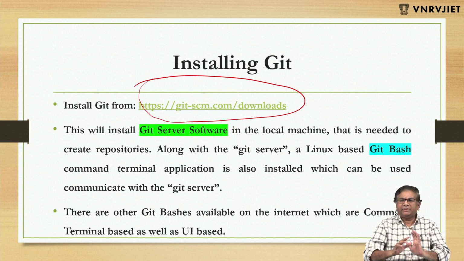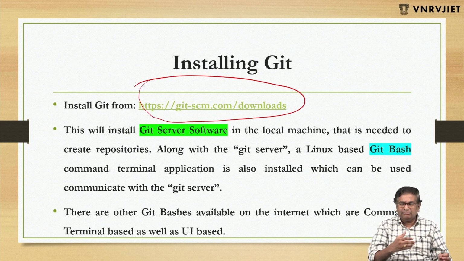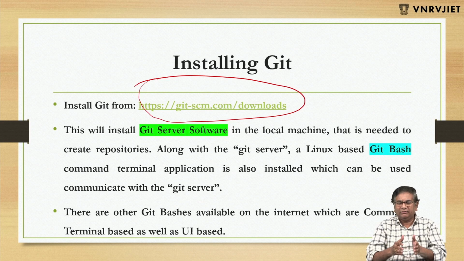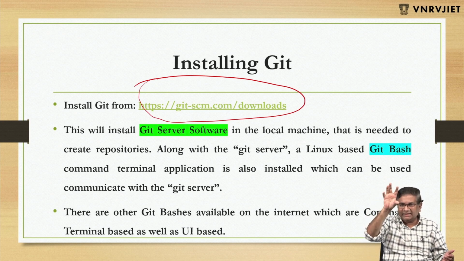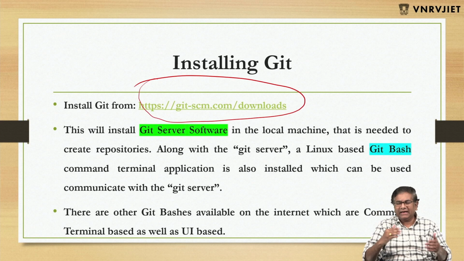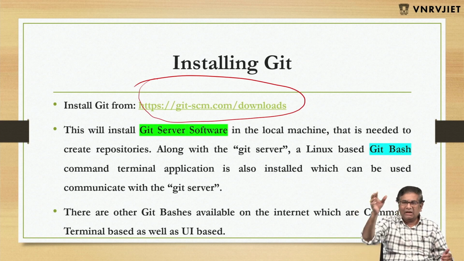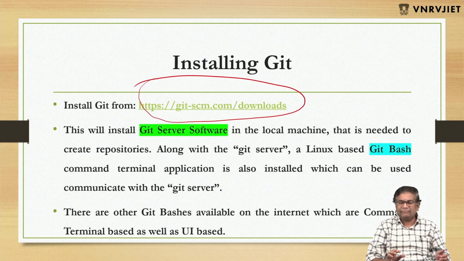But in this presentation, I'm talking about the local Git server. So that means we're not talking about distributed, we're only talking about installing Git server on the local machine. That means whatever versions of files or content we are going to create are going to be stored locally only. But later in other presentations, I'm going to talk about how to push this stuff into a common place. Again, that's not a centralized place, it's just a common place for convenience so that multiple people can collaborate. I'm going to talk about that in the other presentation.